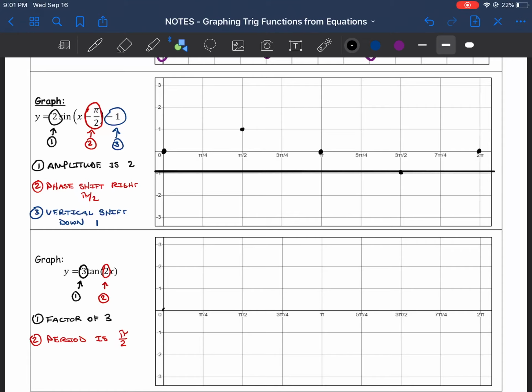So what we're going to do is take these points with an amplitude of 2, and move them about that midline. So let's see, we would move 0, 0. We'll do some new colors here. 0, 0 would be right there. It's on the midline, so having an amplitude of 2 won't affect it. Then if we took this point right here at pi over 2, 1, and we wanted an amplitude of 2 with respect to, oh wait, we have to do the phase shift as well. Hold on.